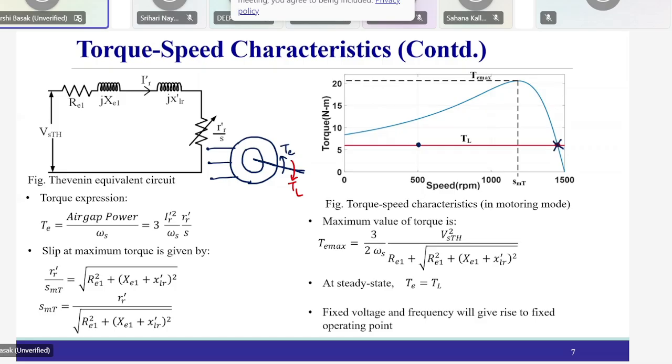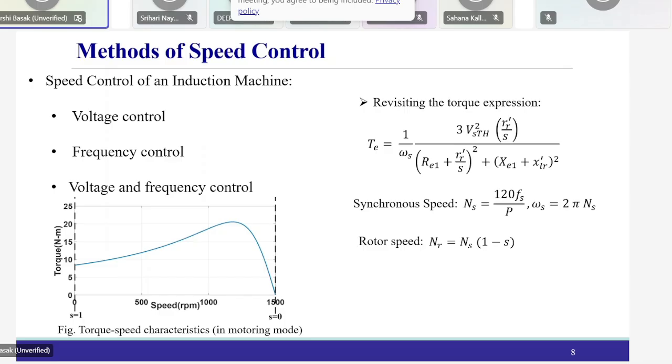That is the main problem, the complete background of the story, of what is required. Irrespective of the torque, I want to have a certain speed. Okay, and that cannot be achieved by a fixed voltage or fixed frequency. You need to change something. Change what? Change voltage or frequency. The rest of it is how to do it. So how to do the speed control.